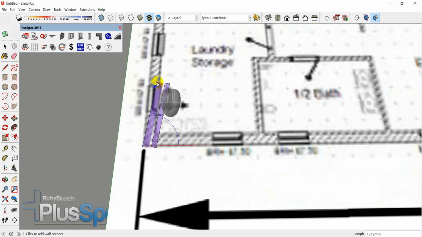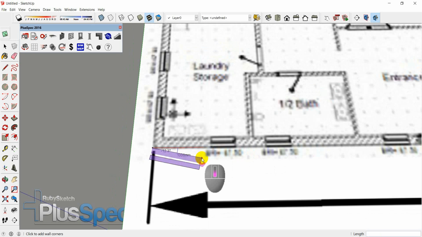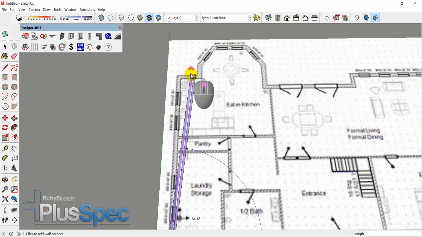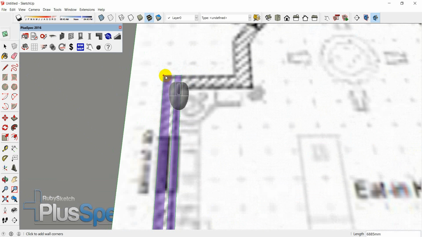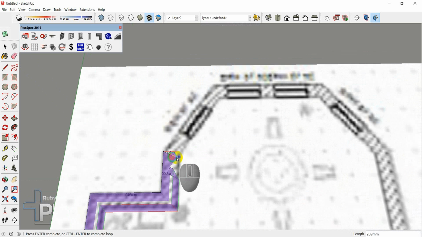I need to draw clockwise by default, right? Which means basically I'm going to draw this way. But if I push insert, I can draw the other way. Okay, so insert on the keyboard. If you push insert, you'll be able to have the outside of the wall the other way. As I said, you can type in these measurements as you go if you want to, or if you're just doing a quote and it's not a drawing to put into council, which the majority of builders don't do, then don't worry about it. Okay, I'm going to basically trace over this plan.